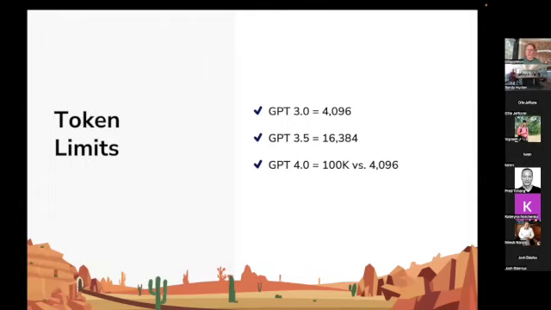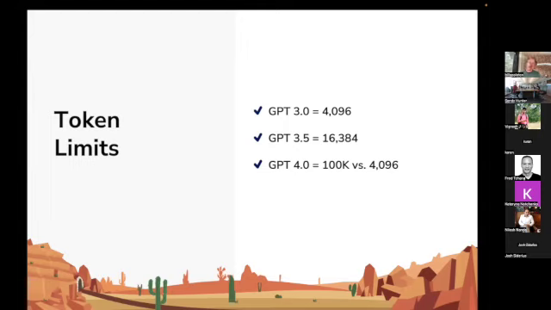One big issue has been the token limits. That's how many words you can give to the language model and then how many words it can give you back. ChatGPT 3.5 Turbo has about a 16K window. You can send up to 16K, and it can return up to 16K, but the total request and response has to fit in that window. And now we have GPT-4 Turbo, which has a 100K request, but the response can only be 4K at most. That's a really big difference.